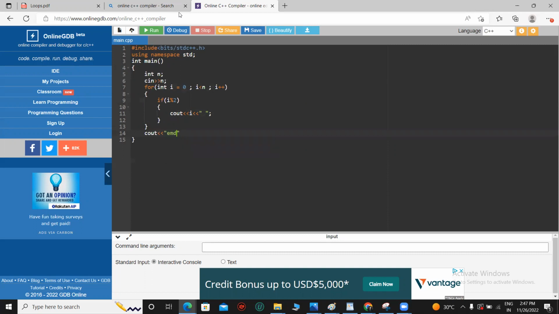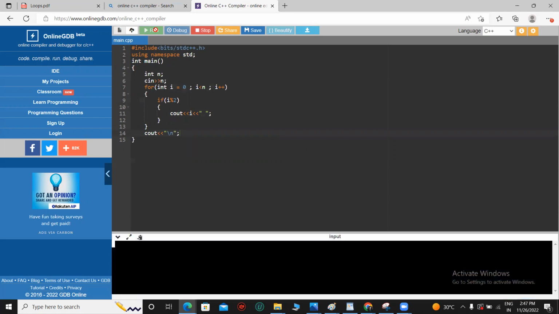So this is the code. Here I am checking the value. Suppose I write 10, so I want to traverse till 10. Let's see: 1, 3, 5, 7, 9. All odd values come till 9.